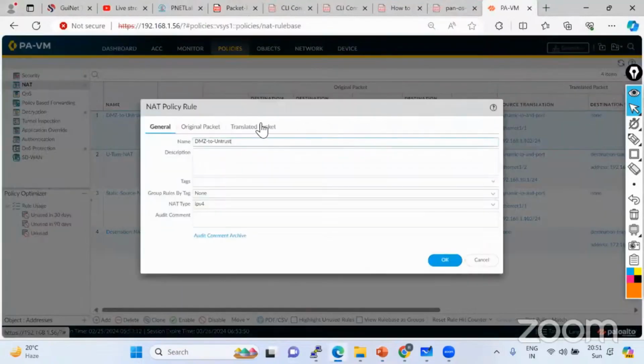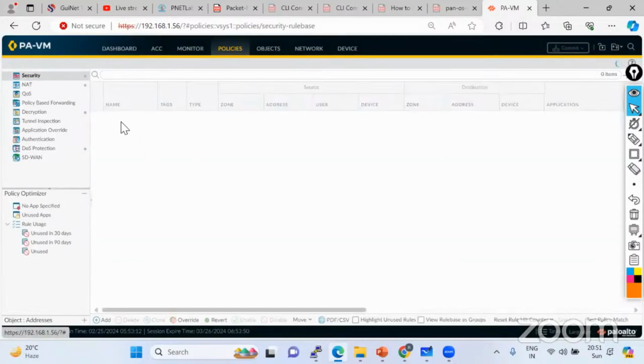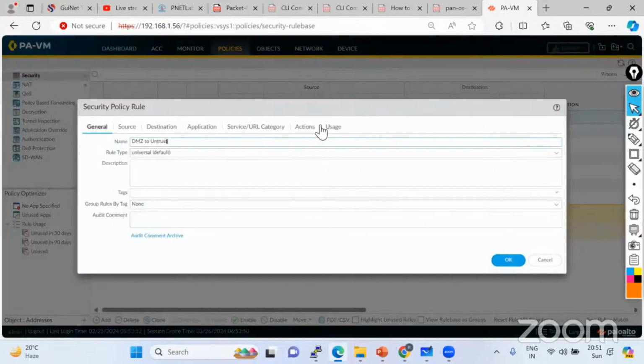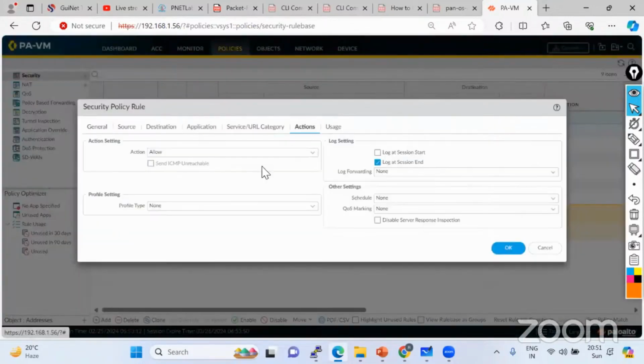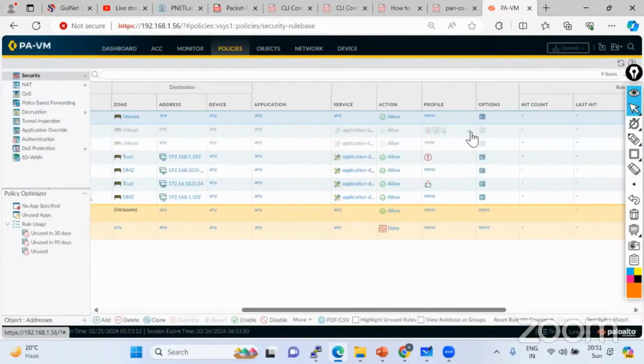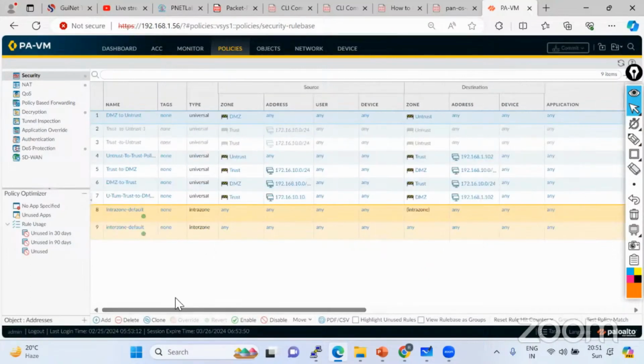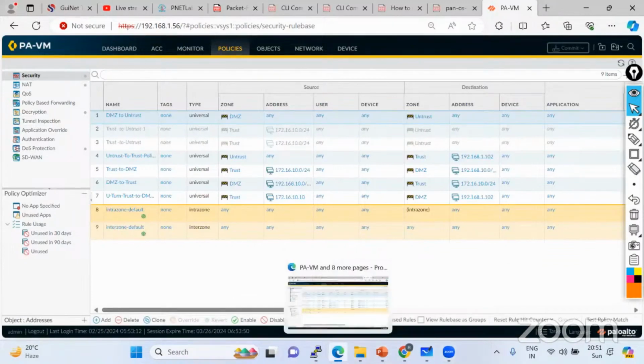If I open any of the policies, because it's a live lab, probably you'll find some policy called that. Let me see here. See, these are the policies. These policies are disabled, but here you can see antivirus, social media, guest Wi-Fi, and this is something known as data filtering. This is known as vulnerability protection. So different rules have different actions applied, and these are going to protect you from the network in real time.